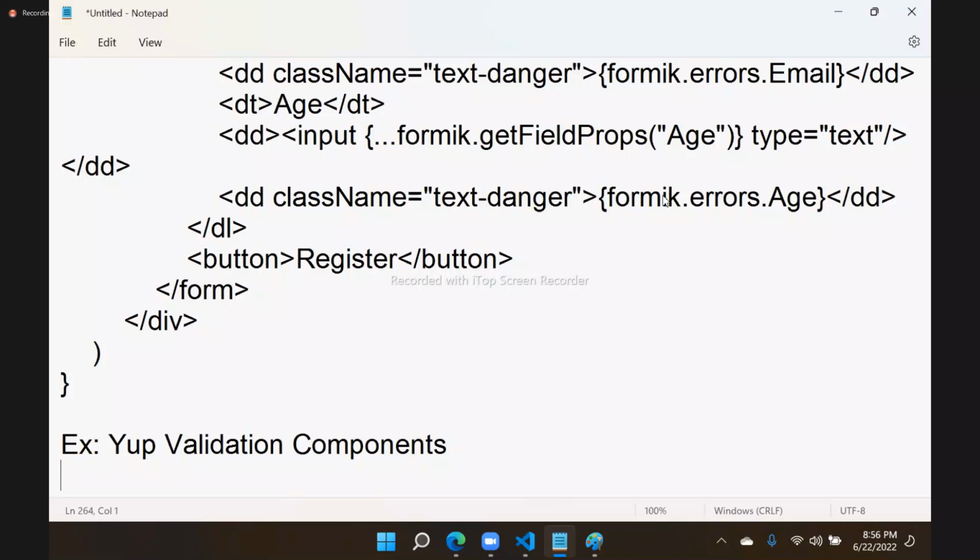Tomorrow we will do it. Okay. Today you need to practice this, right? We have learned so many things. You need to try this. Then tomorrow we will see other techniques for forms. This is only the Formik library. Like this, we have so many libraries. I will tell you one more library. You can try others, right? Then tomorrow we'll continue.